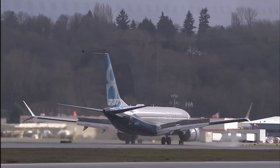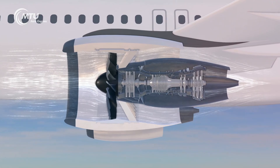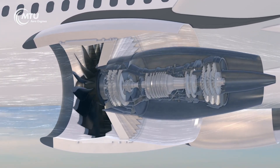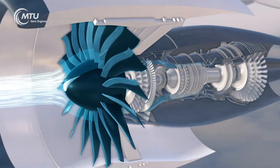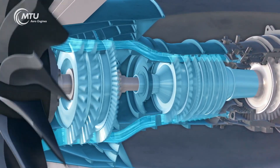However, there is a counter-argument to all of this: the efficiency of an electric motor is superior to a turbofan, especially at certain stages of flight. Modern turbofans are built to optimize the acceleration of incoming air, and they are subjected to the dimensions and RPM of the compressor shaft, so there's less control and higher drag losses. Regardless of whether you have an efficient high-bypass fan or a high-performance low-bypass fan, you still have the same inherent problem. So the main question is: can you incorporate the electric motor into the jet engine to make it more efficient?